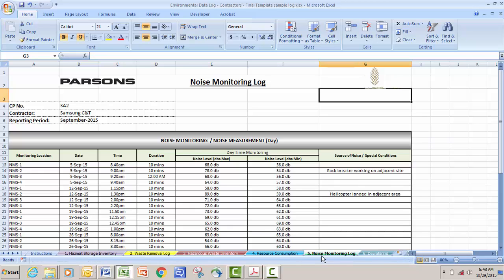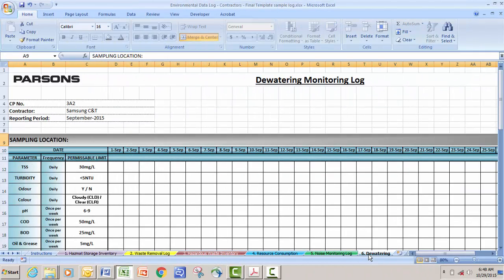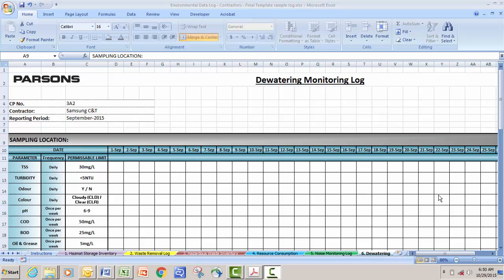Next, we shall be moving to the dewatering log. The dewatering log is intended for recording all water quality results for samples collected from dewatering discharge monitoring points. The log shall be kept updated as results become available. When examining the log, you will see that the first row refers to the sampling location. The sampling location refers to the location where the water sample was collected. Where there are multiple sampling locations, you will need to complete an individual table for each sampling location. The sampling location name should be uniquely assigned to that location and should correlate with the sampling location details that are specified on the lab reports, as well as your monitoring location map.